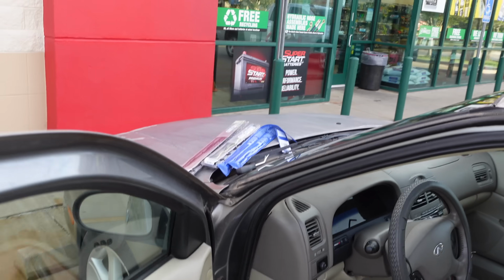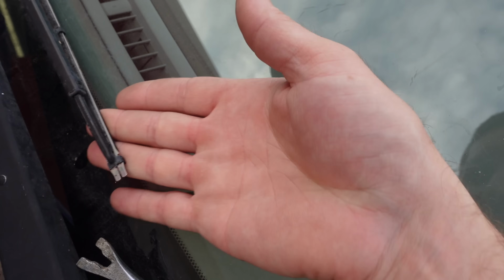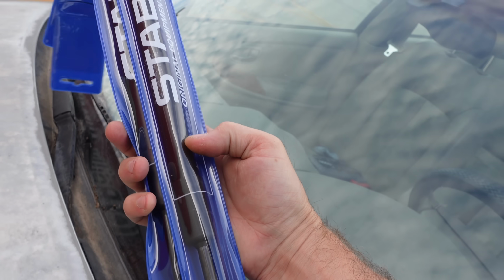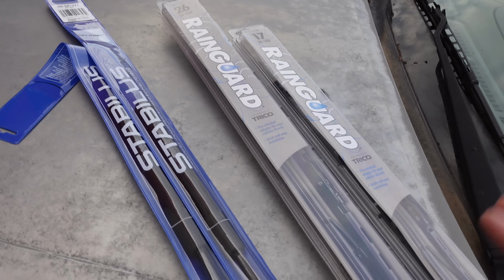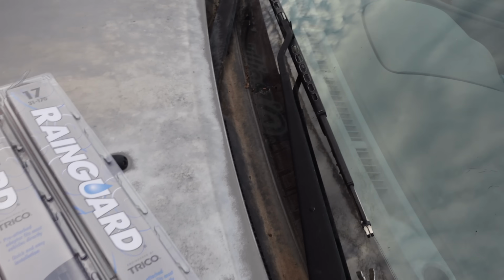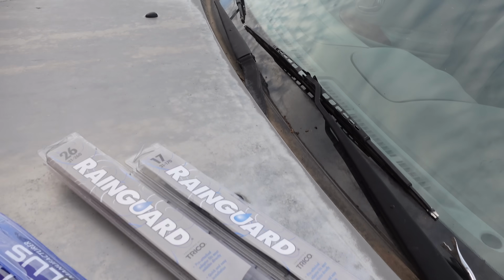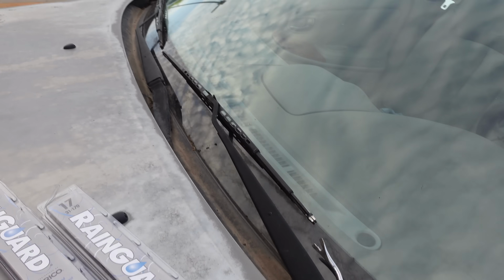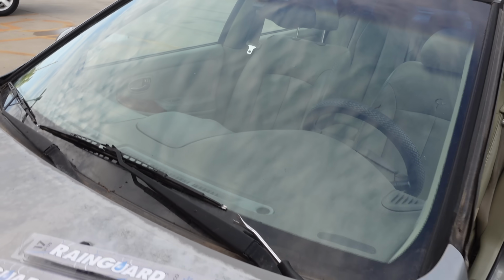And we're back at O'Reilly's again because I had to buy all the wiper blades. I forgot that this blade had literally nothing on it. And of course, hood struts as well, so we can fix those. That'll get something important knocked out, and then I can wash the engine bay. So let's start doing some work here. 26 on the driver's side, 17 on the passenger side. Kind of interesting that they're that disparate, but let's get them swapped out and keep right on going.